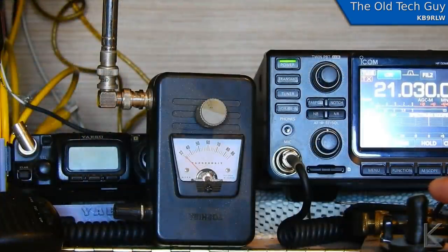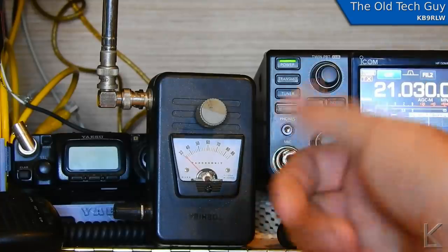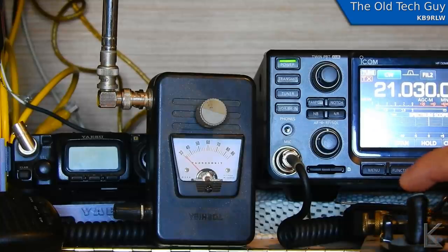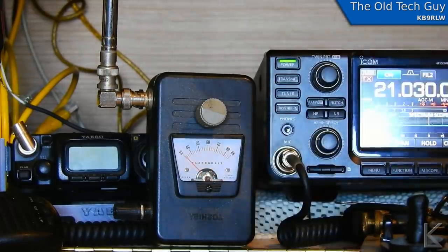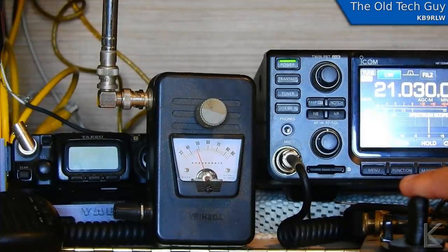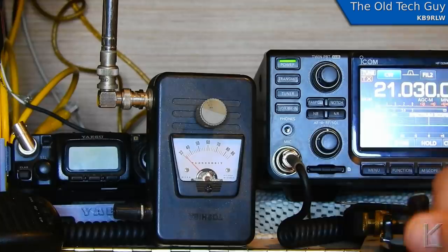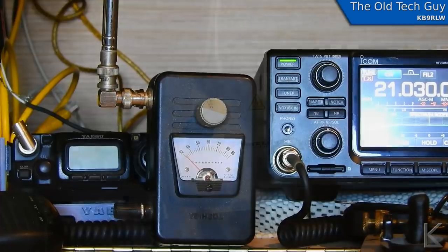Alrighty, I am in CW mode. I've got the ICOM set to five percent power, which is five watts, and looking at my MFJ meter up here that's what I'm reading. CW — here we go. It looks like on this scale on the meter I'm reading one mark below 50. It's not calibrated or anything, but okay — that's our baseline without the power compensator. So now let's put the power compensator on the loop and we'll see if the tuning shifted, then try the power again and see what we see.